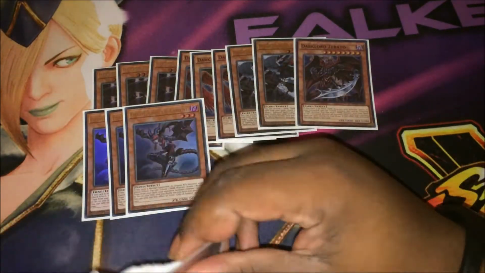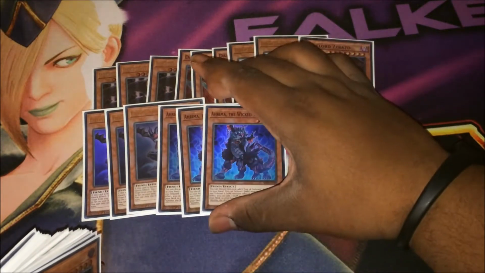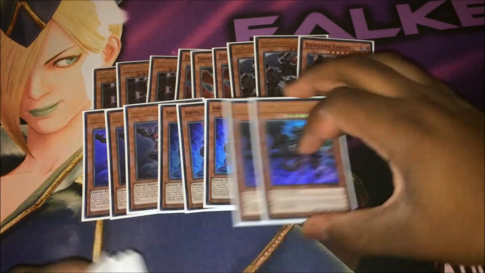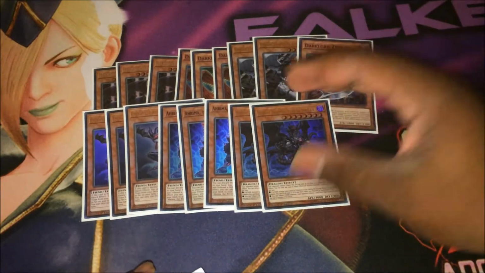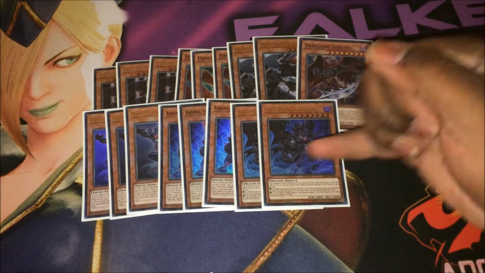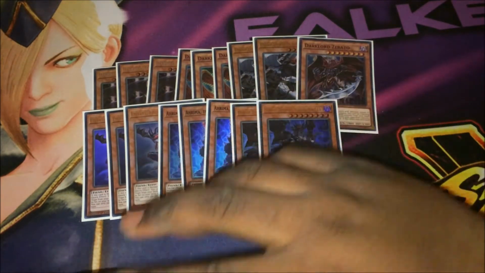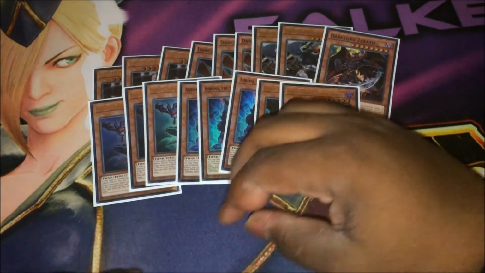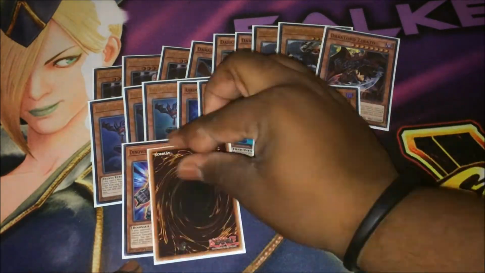So continuing on with my Lair of Darkness engine, I've got the triple Lilith, triple Arima, and the double Diablos. Diablos is pretty strong. I love the Lair of Darkness engine in this build. It works so well with Darklords. And that's pretty much going to round up the Darklord aspect. And I've got some of the techs.